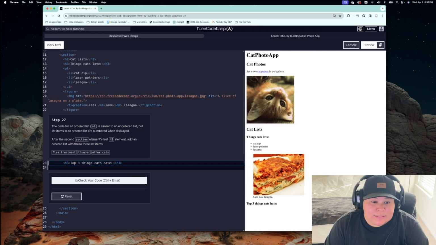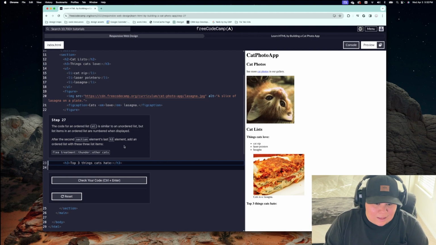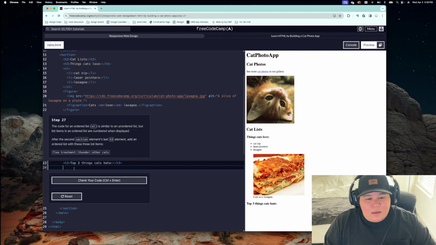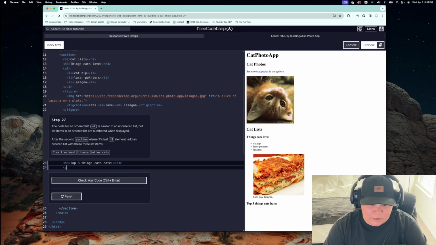Okay, step 27. The code for an ordered list is similar to an unordered list, but list items in an ordered list are numbered when displayed. After the second section element's last H3, so right here, add an ordered list with these 3 list items. Okay, so it's going to be the same way.